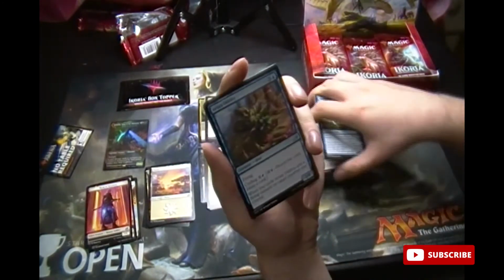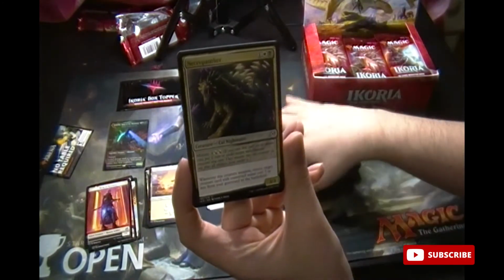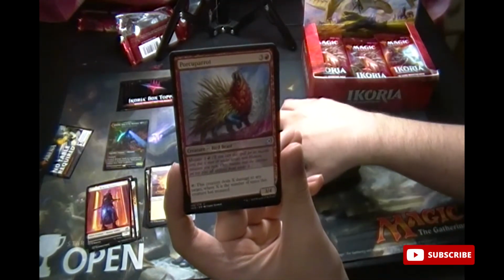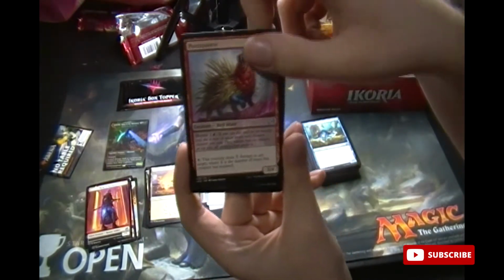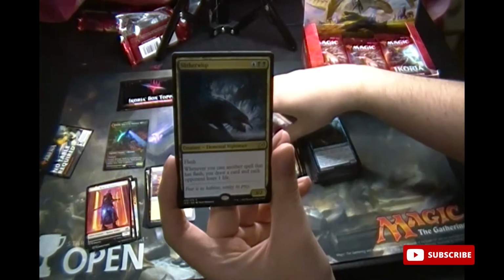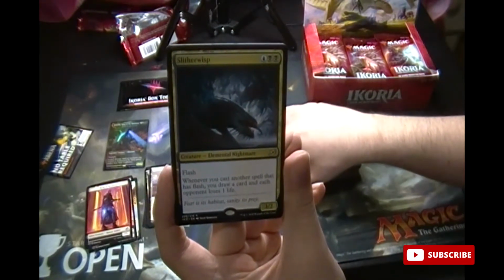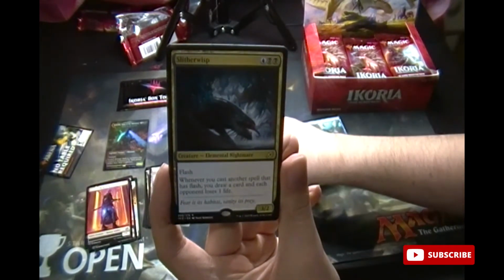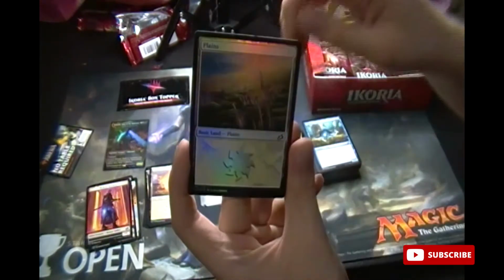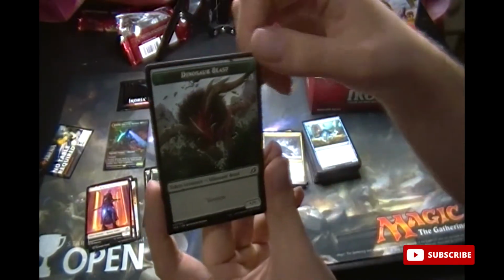And there we go. We got Avian Oddity, Necropanther, Porcuparrot. What? Yeah, it's a porcupine parrot. And we got Slitherwisp, which is our rare. Flash, whenever you cast another spell that has flash, you draw a card and each opponent loses 1 life. These will be going into Dimir flash decks, and it's going to be great. And we got a foil Shiny Plains. Ooh, shiny. Yeah. On top of a forest. And a Dinosaur Beast token.